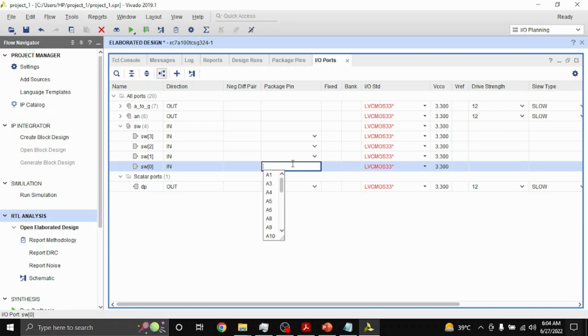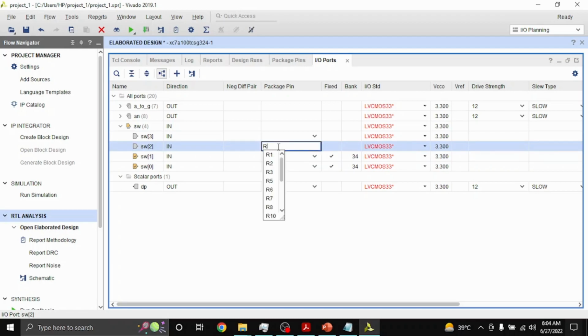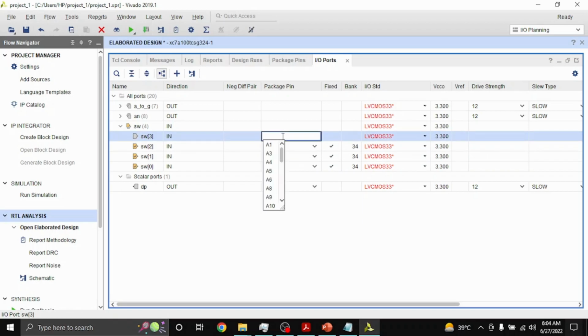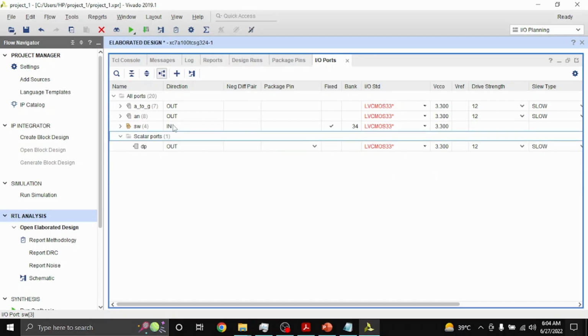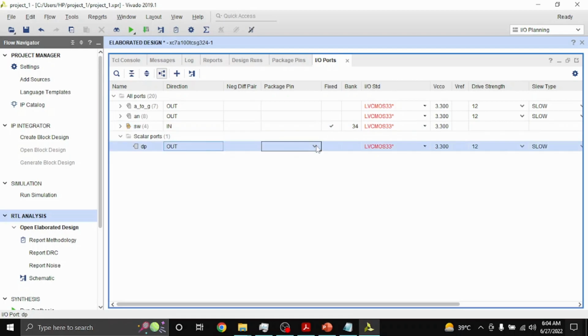So SW is connected to U9, U8, R7, and R6. These are pins of the FPGA. The switches are connected, and their direction is already set as in, which means input.